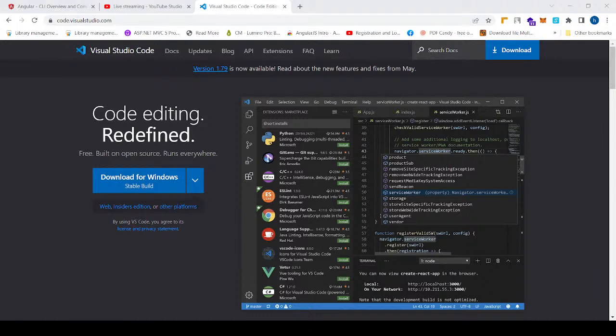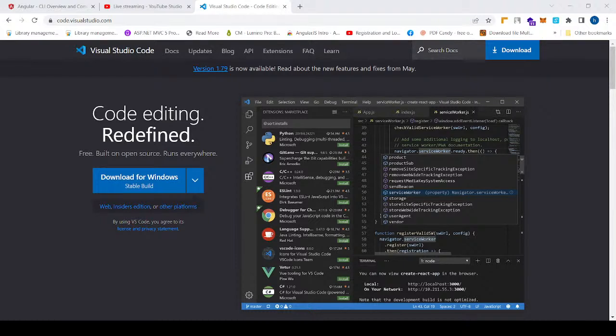Here you can see this is a front end app. Inside it you can see the node modules, and then src. Inside the src there is an app folder. In the app folder you can see these files: app.component.html, app.component.scss, and app.component.ts. These three files I have already explained.